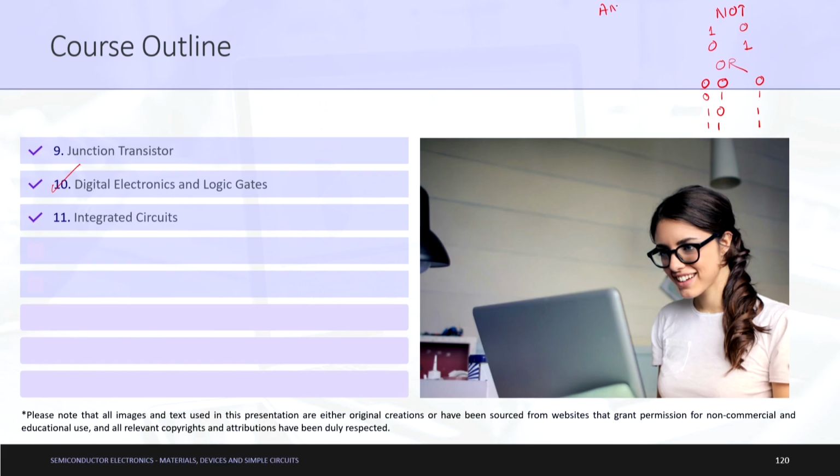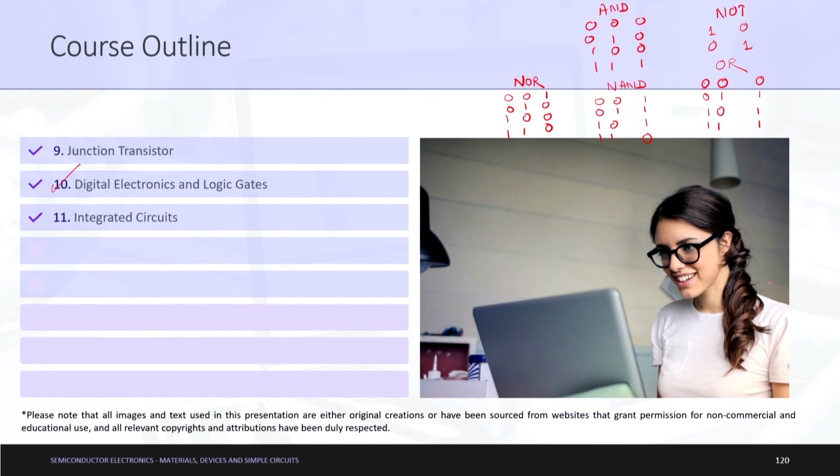Then we next understood what is an AND gate. AND gate is again 0 0, 0 1, 1 0, 1 1. So, it is 1 only and only when both of the inputs are 1. Moving on to the next gate, that is NAND gate. NAND gate has an output again for 0 0, 0 1, 1 0, 1 1, but it will just reverse the AND gate output. And finally, NOR gate is again 0 0, 0 1, 1 0, 1 1. You will just need to reverse the operations of the OR gate. So, these are the 5 gates which you need to understand.